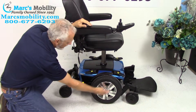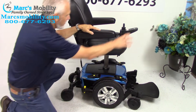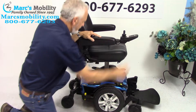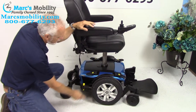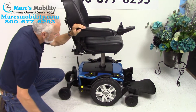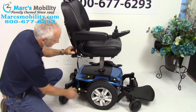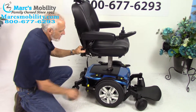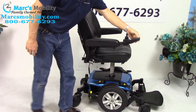You have a motor for each wheel. I cannot push this chair right now — it's in gear. But if I turn the power off, we don't want any resistance in the motor. Put the lever down, and now you can see you've got to do both wheels. Now we're in neutral. Back in gear — you can hear it. Turn the power back on.